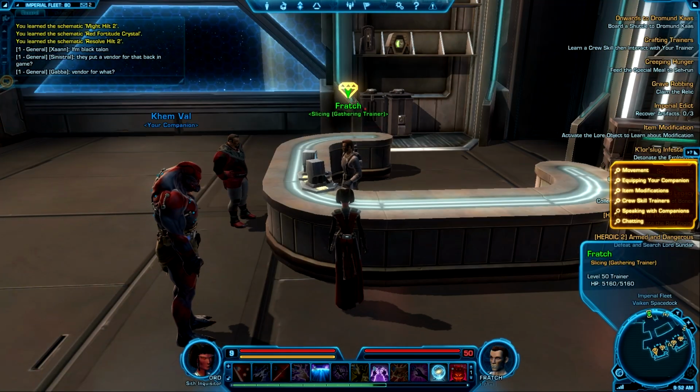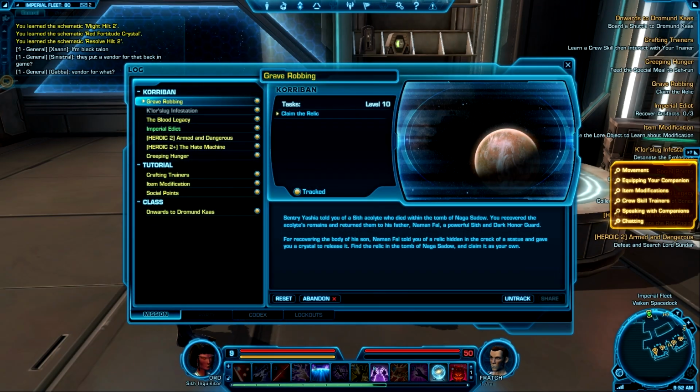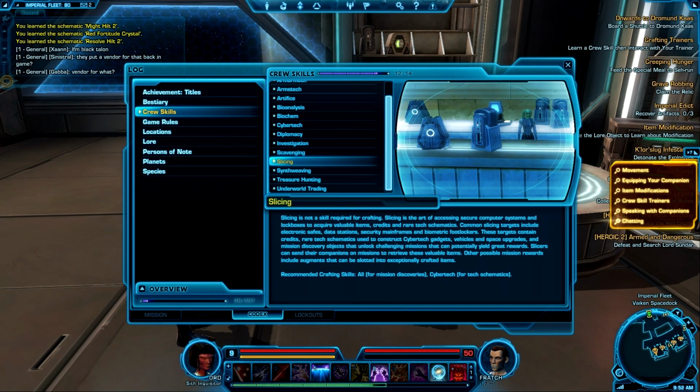And we have slicing. Now slicing seems like an interesting one. It doesn't really give off what it does straight away. So now slicing is not a skill required for crafting. Slicing is the art of accessing secure computer systems and lockboxes, think Deus Ex, to acquire valuable items, credits, and rare schematics. Common slicing targets include electronic safes, data stations, security mainframes, and biometric footlockers. These targets contain credits, rare tech schematics, used to construct Cybertek gadgets, vehicles, and space upgrades, and mission discovery objects that unlock challenging missions that can potentially yield great rewards.